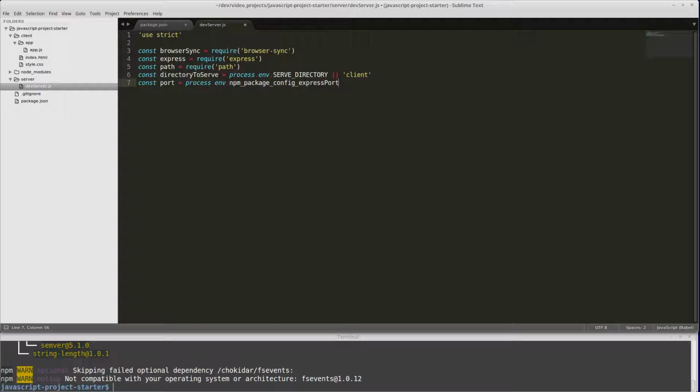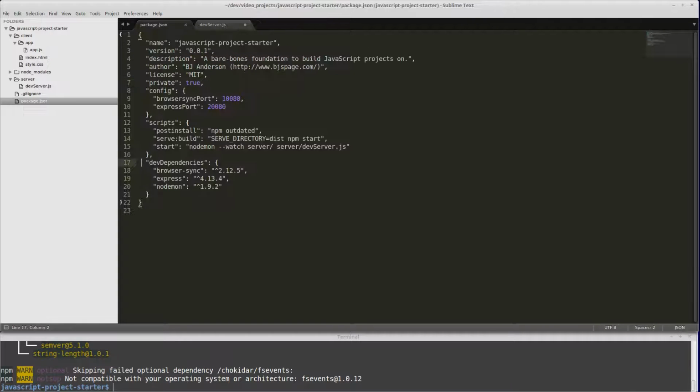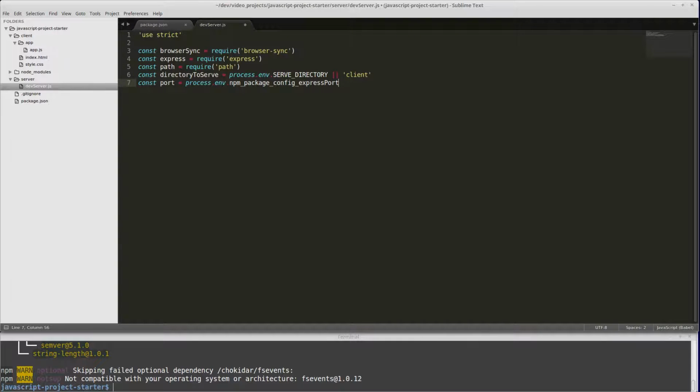So you can see that whatever you put in your package.json, the config variable name or field name is just express port. When you reference it in your script, it's going to be on process.env, and it's going to be prefixed with npm_package_config_. So if you put npm underscore package underscore config underscore, and then just put whatever your variable name from the config section was, you'll find your value that you set.